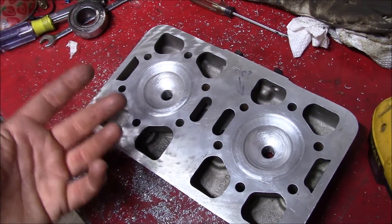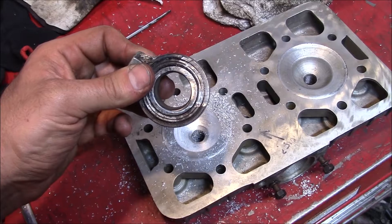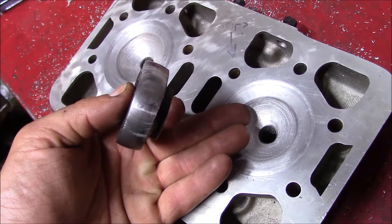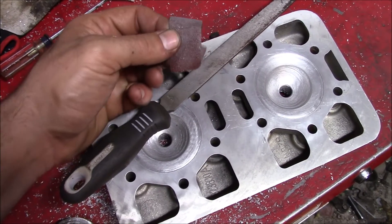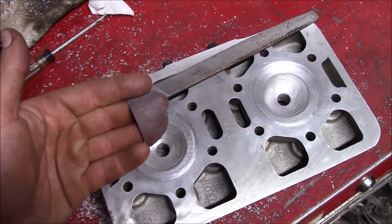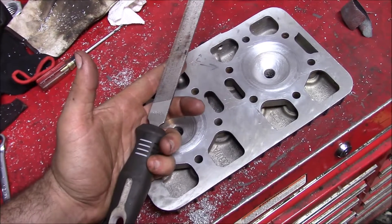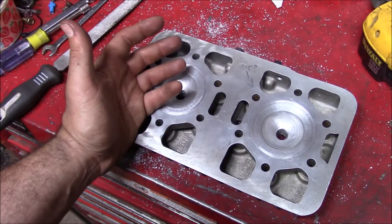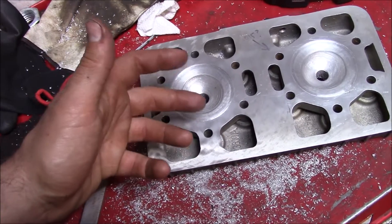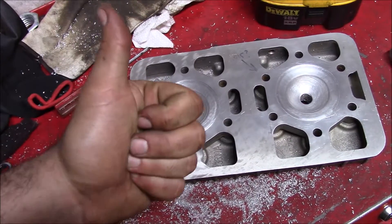I really wish I had a mill or a lathe. But just because you don't have the tools to do the job doesn't mean it should stop you from doing it. Often people don't even consider the options of making your own tools or coming up with a non-standard way to accomplish something. Just spending a little bit of time doing the slow manual labor of a file or some sandpaper — that's not even considered as an option to finish a part. In other countries, and in times previous, they didn't always have fancy CNC shops. You just had to get stuff done with what you had. When somebody asks where you bought that or who did the work, being able to say everything came from here — that's a sense of accomplishment that's hard to beat.